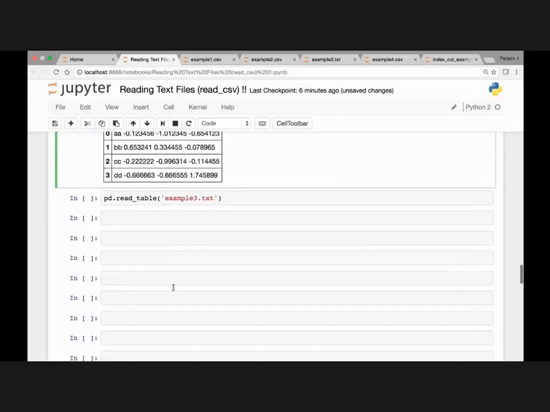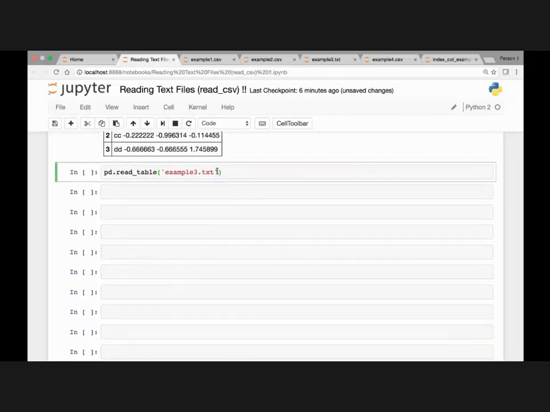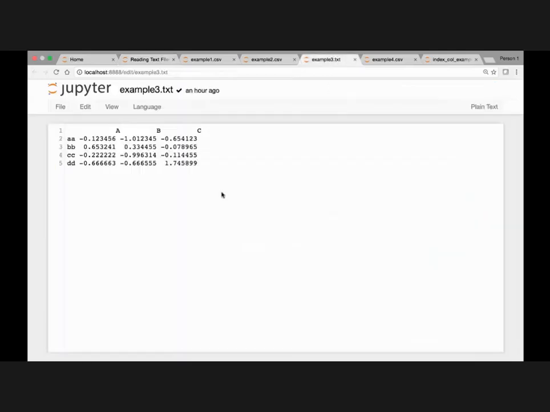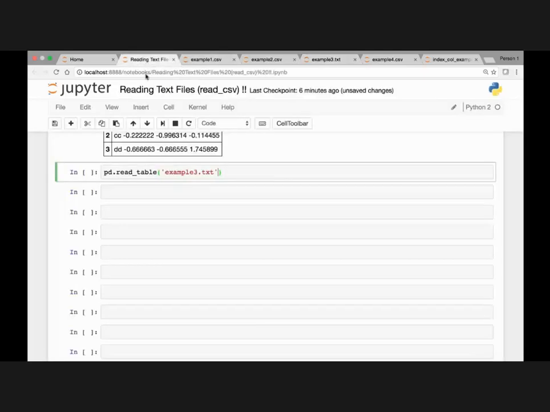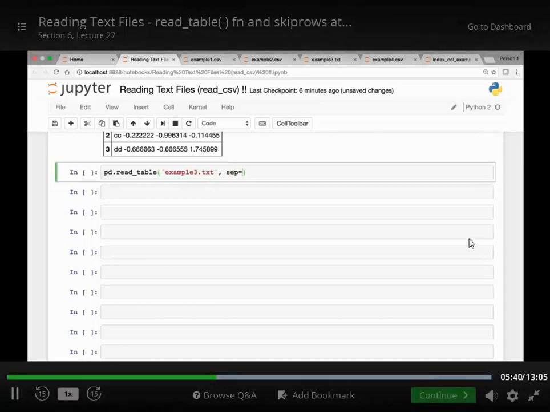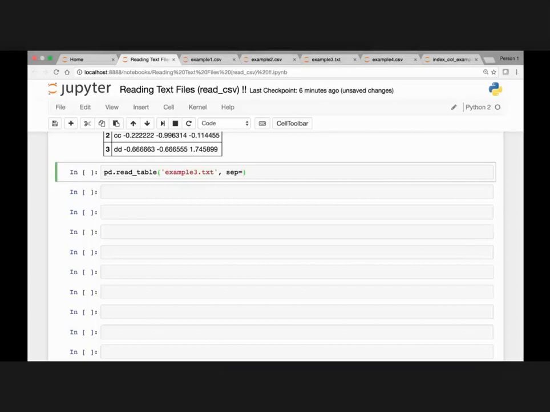and then we pass our example3.txt file. As I mentioned, we need to pass the separator attribute for our read table method, right? In this example, we used a space as our separator. In order to pass a space as a separator, the first thing we need to call is the separator attribute, sep, S-E-P, and the value for space is as follows: backslash s plus.